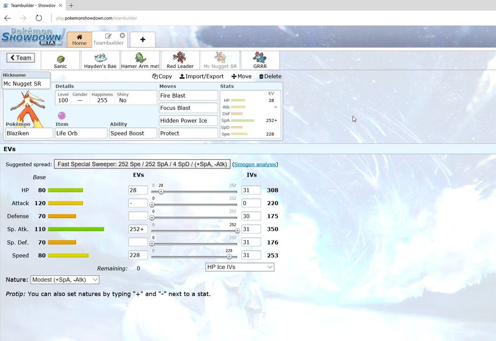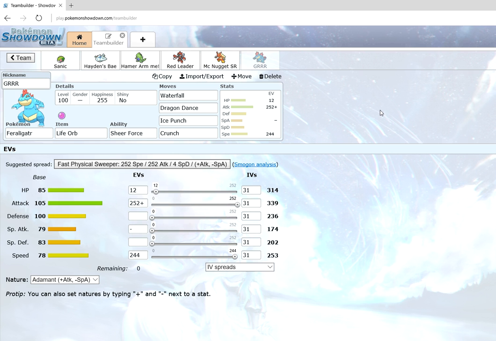And Protect is just there in case I can try to outplay him, but he's either going to bring Rock Polish or Four Attacks. If he brings Rock Polish, I can't afford to Protect, because it just gives him a free setup turn, and it will be terrible. And my last Pokemon is set up for Alligator, which I can do very, very easily on the Gliscor and the Aggron. So, for Alligator, can get a mini sweep, hopefully. It's looking like it's going to be a very difficult battle, but I'm looking forward to it.